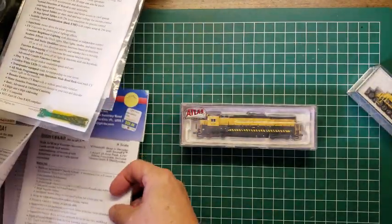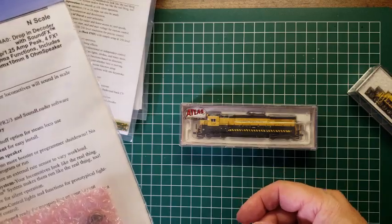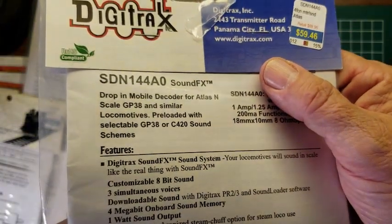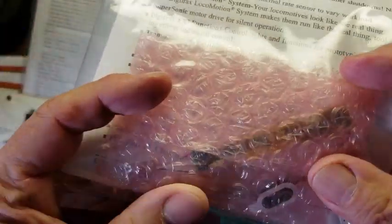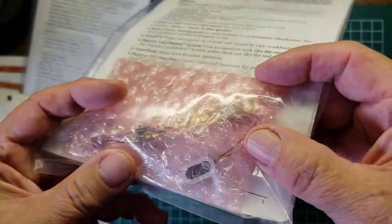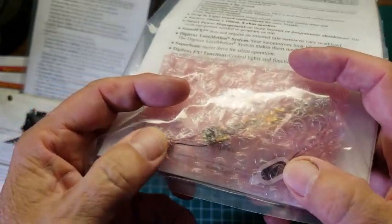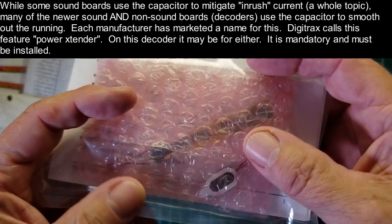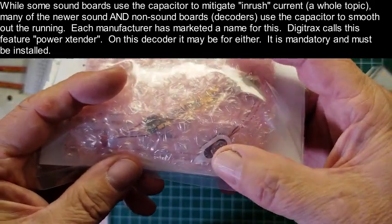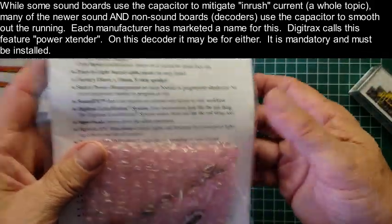We also could do sound in this, believe it or not, and we have a couple of options here. One of them is the Digitrax, we'll call that the low-cost option, SDN144A0. What they did was take the A0 form factor and add a sound chip to it, and as you can see, a speaker and a capacitor for the speaker. We can talk more about that later. Notice the speaker is such a form factor, and they have instructions here on what to do with the particular engine. So we'll get into that.